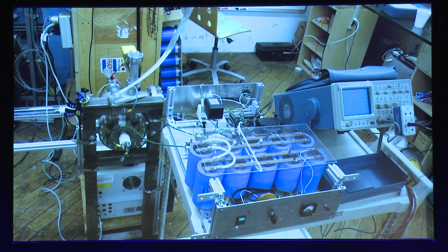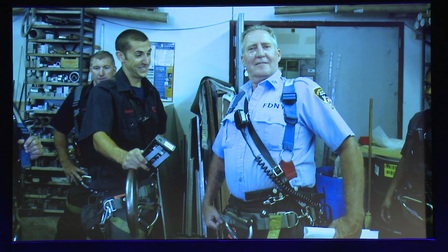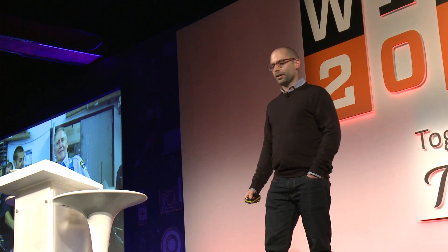This is a picture of the whole apparatus and setup. When I tell people I'm building a nuclear fusion reactor, almost always the first question I get is: is the government watching you? And the answer is yes, the government is watching me. The New York Fire Department paid a visit to my lab after I got some press on the project.